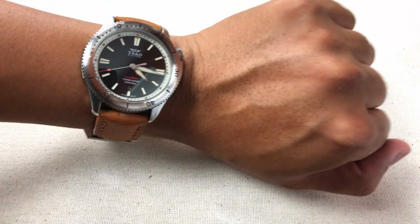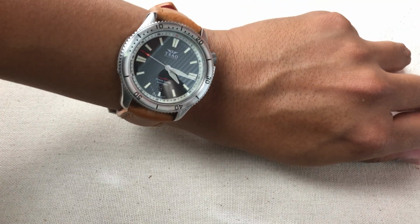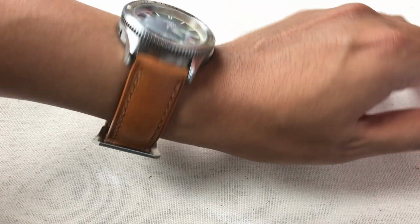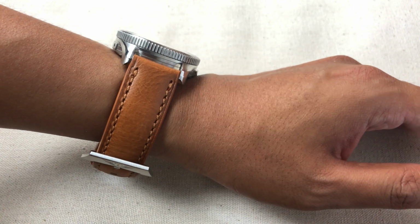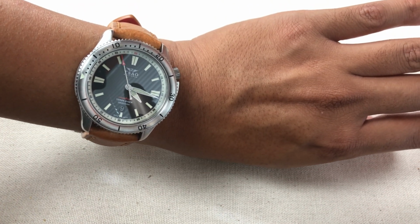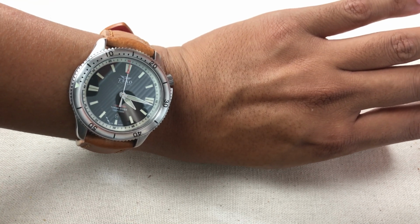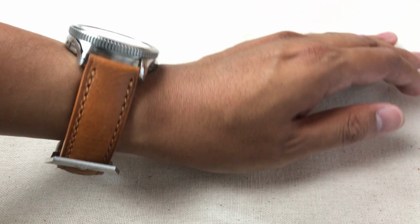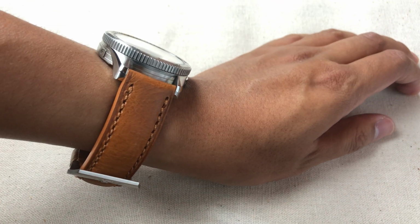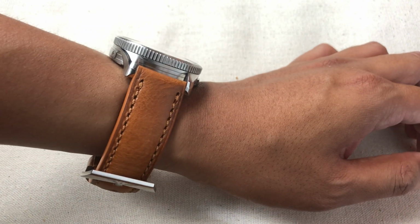All right, so here it is on my 6 1/4 inch wrist. Let me just go ahead and lower this a little bit. Gosh, what a good looking watch, man. Yeah, and honestly, it wears a lot smaller than you think it would. With the lug to lug distance being 48, it doesn't feel like that at all. These lugs kind of pull down, and they're just really unique lugs. They kind of hug the wrist a lot more.